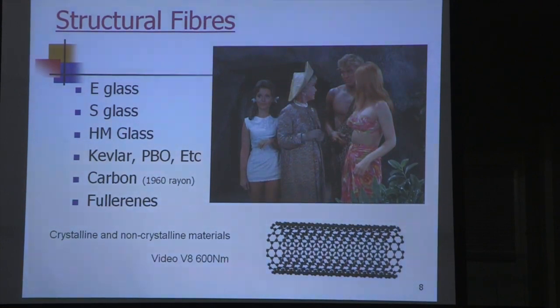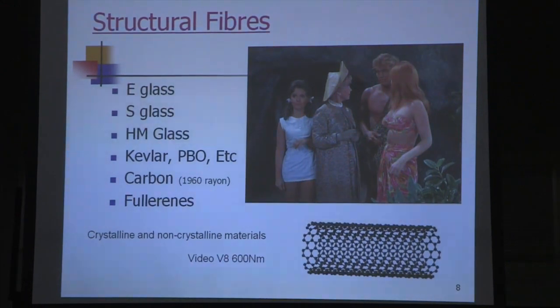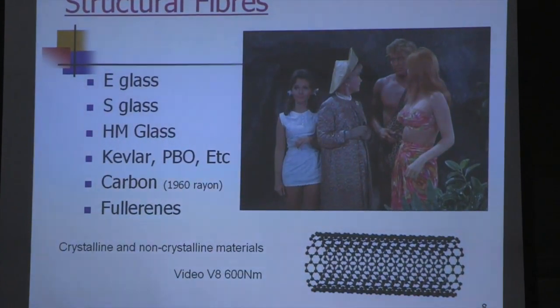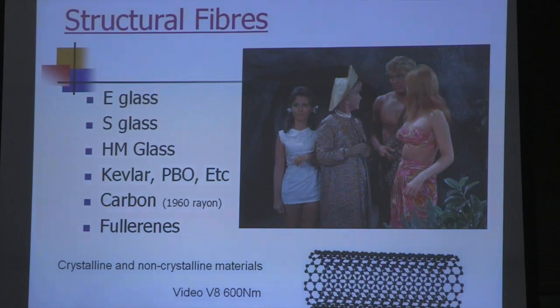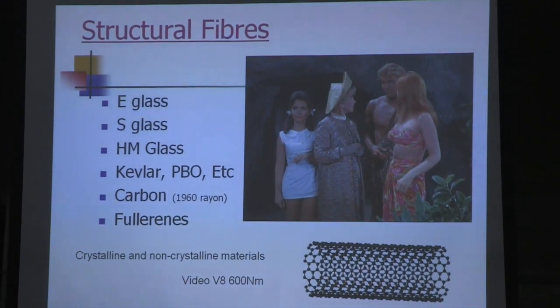And then about 10 years after that, in the mid-60s, they said, oh, this is really good stuff. We need it to be stronger and better if you can. So Dow Corning made another one, and they said, here's one 10% stronger, 10% stiffer, and they called it structural glass, and that's why we call it S-glass.